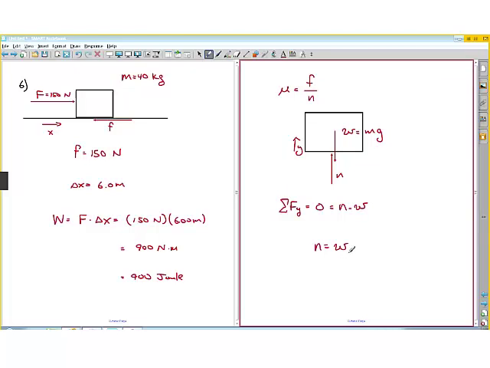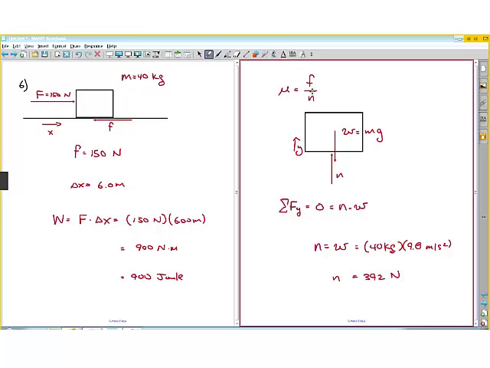If you solve that, the weight is the mass, which is 40 kilograms times the acceleration due to gravity, which is 9.8 meters per second squared. So we'll multiply these 2 terms together. 40 times 9.8 is 392. And the answer is in newtons, kilogram meters per second squared, which is a newton. So let's put 392 newtons. So that's that part.